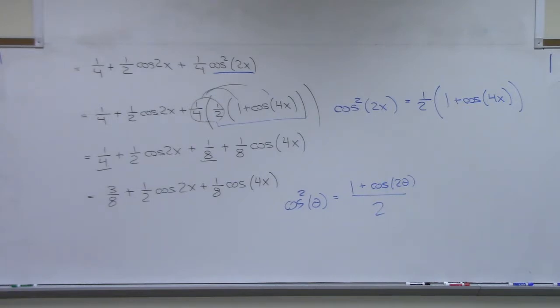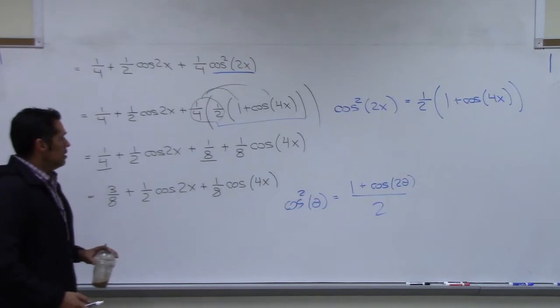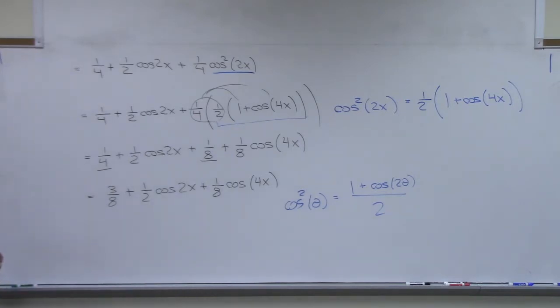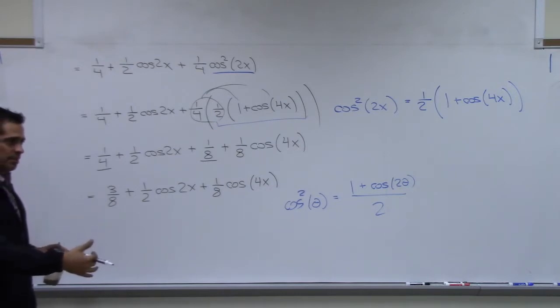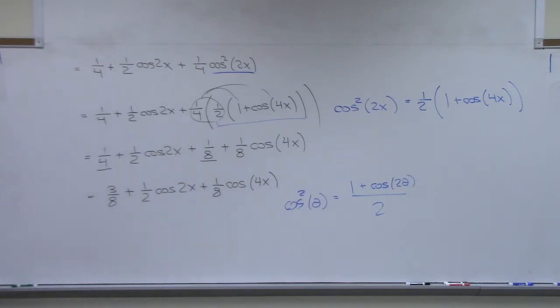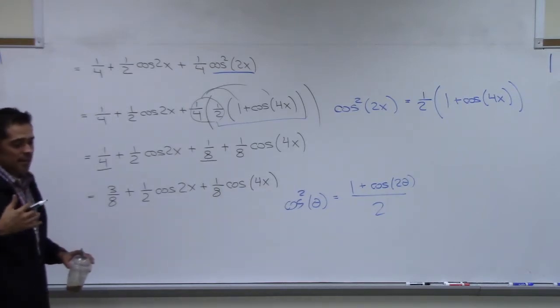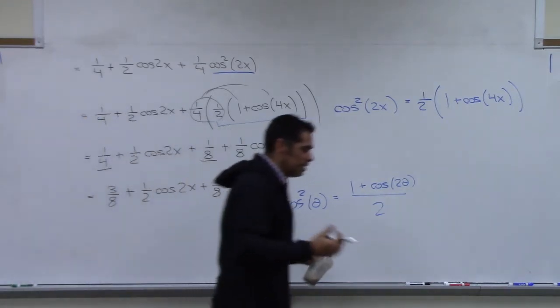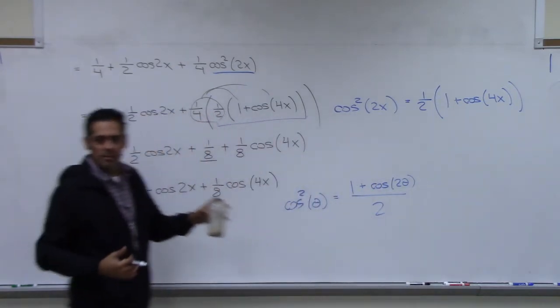And you might be asking yourself, why would I ever want to do that? Well, it turns out that in Calculus 2, we do something that's called integration. Calculus 1 is about something called differentiation, taking derivatives. And Calculus 2 is about integration, which is the reverse process of taking a derivative. So it's like in Cal 1 you learn how to walk forward, in Cal 2 you learn how to walk backwards.